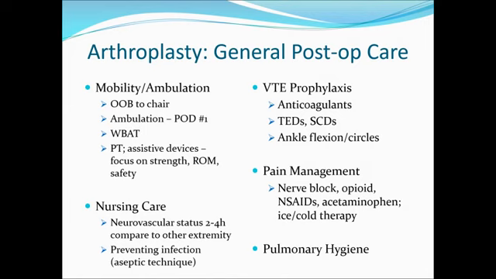Again, weight bearing is tolerated. Physical therapy is going to be involved. Looking at assistive devices, most of them will use a rolling walker at first, and the focus is on strength, range of motion, and safety. Neurovascular status, extremely important. Once we get past that initial post-op period, we're looking at assessing every 2 to 4 hours, again, comparing to the other extremity.